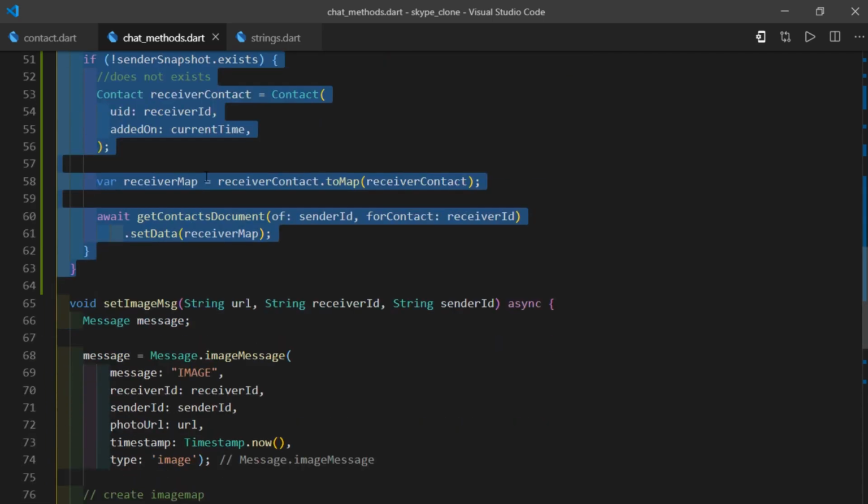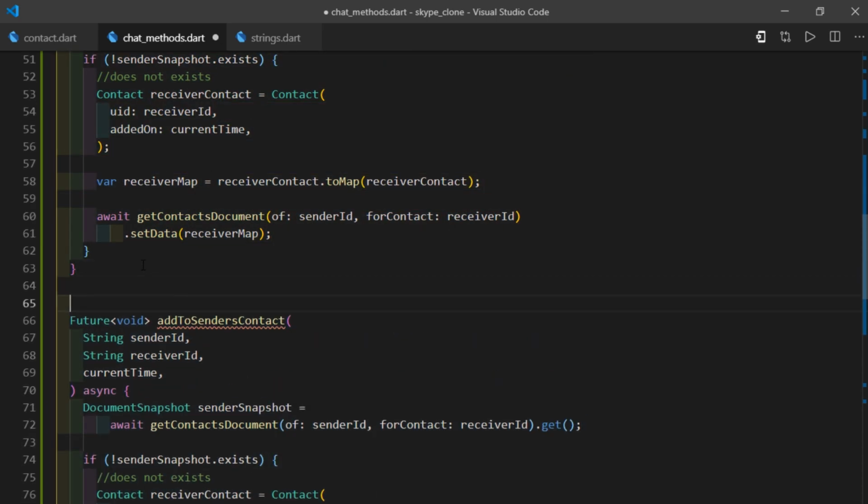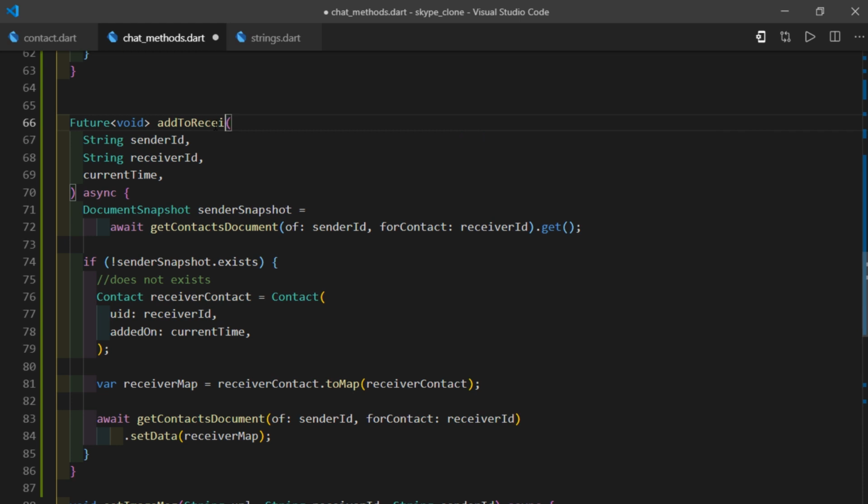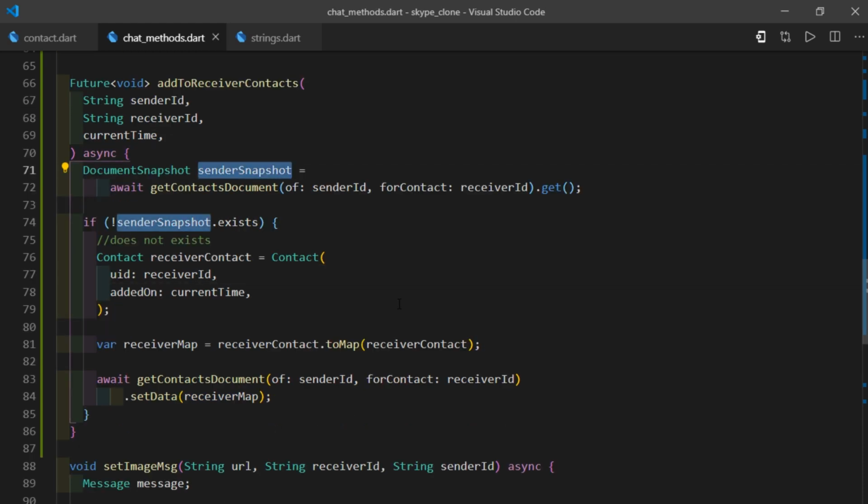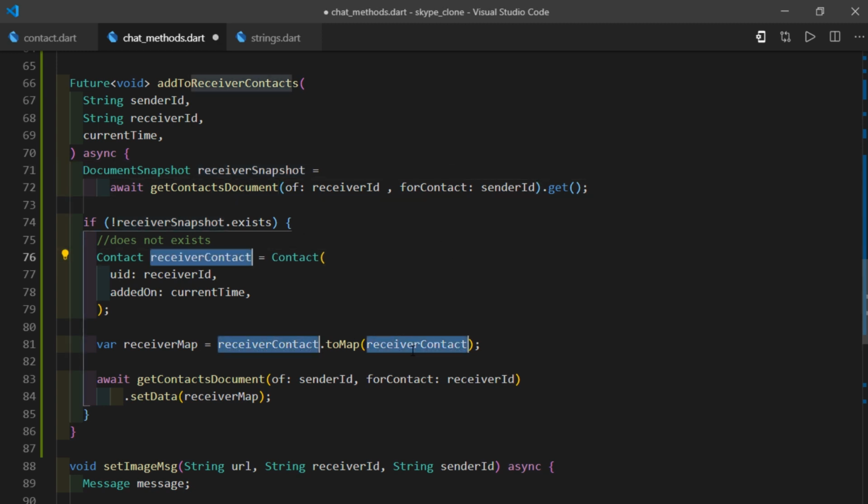Let's do the same for the receiver. I'll basically copy this method, then rename it to add to receiver's contacts, replace sender's document with receiver's document. Now for the auth parameter, I'll pass receiver ID and I'll set for contact to sender ID. Then we'll check if the receiver's document does not exist.